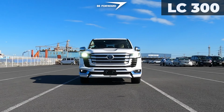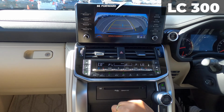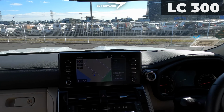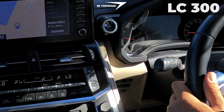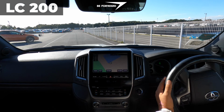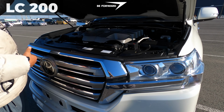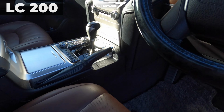You quickly forget its size and weight. It accelerates rapidly and quietly, with almost seamless gear changes in a tight rev band, resulting in a distinct sense of power. It's a far more refined experience, designed to align with modern passenger car expectations. However, if you're a fan of old-school vibes, a powerful V8 with its constant hum, and the feeling of commanding a heavy beast, the older 200 is the perfect pick.